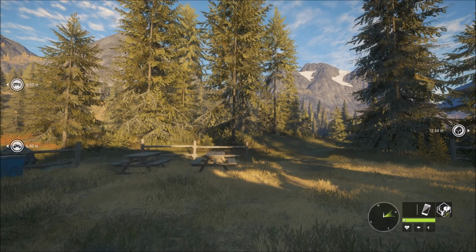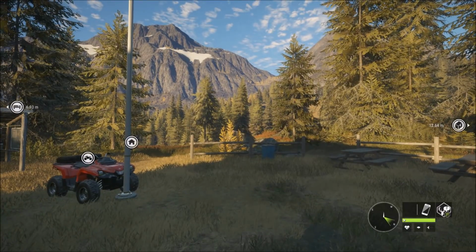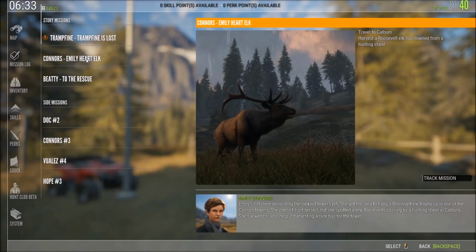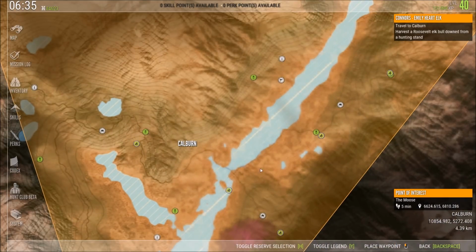Today we are in for a little bit of easygoing let's play. I want to do some missions here in Leyden Lake. Let's see, we have some elk stuff here. Travel to Colburn, harvest a Roosevelt elk down from a hunting stand. Why don't we do this over here, a rather large area.